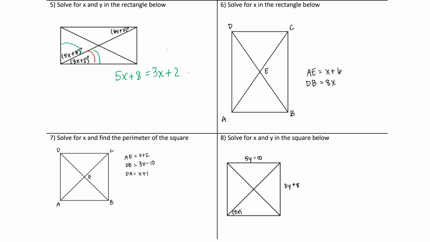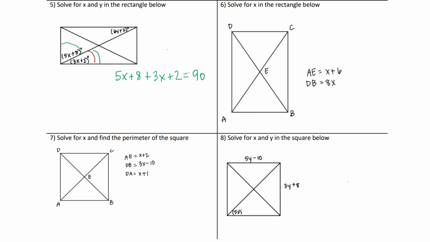Nope. I had lied. I said it was going to form a right angle, and then I set them equal to each other. That's the biggest thing you want to keep straight in this chapter. I'm going to add them up to make 90 because they are a right angle. And then after I solve for x, I'm going to set 6x plus 2 equal to that angle. I'm going to leave that for you to solve.